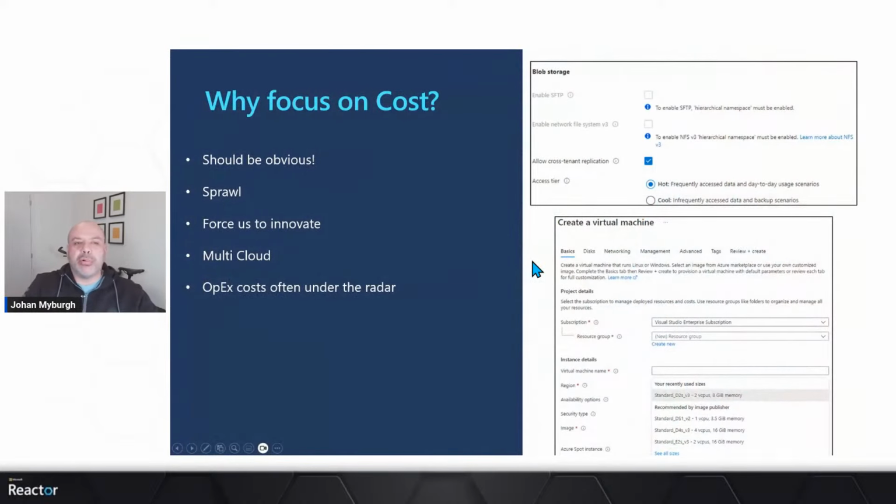Why is cost important, right? It's pretty obvious why it should be important. If you're migrating from an on-premises environment into the cloud, cost is likely one of your core aspects that you're looking at. Typically, when we provision services on premises, we are looking at a big cost up front, and then the cost kind of gets lower from there on.